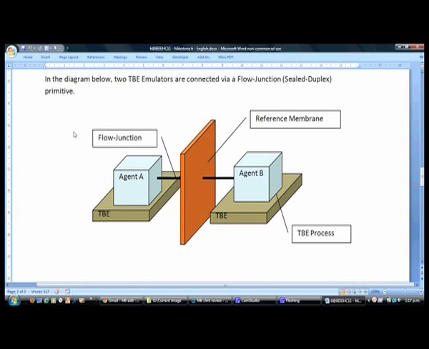I'm now going to talk about the Milestone 6 itself. If you look in this diagram here, you'll see that we have two TACE beta environment emulators running in parallel, and they're connected with a flow junction. A flow junction is similar to a sealed duplex. You of course need to unseal it to make it operate, and that flow junction was passed in on boot for both of those agents as the set parameter.